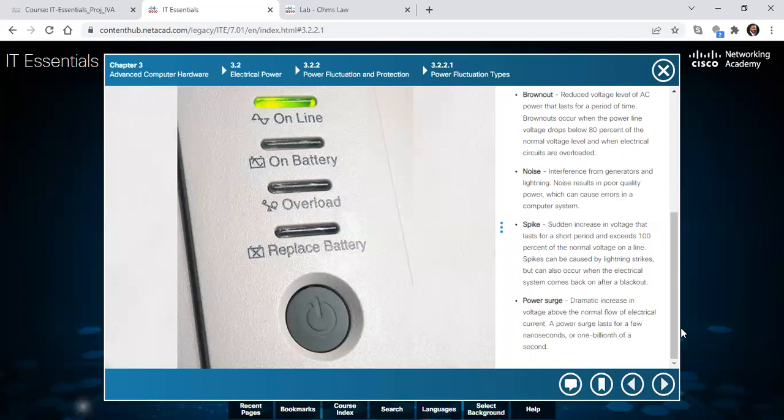When NEPA brings light back, I know some of you might not understand what NEPA is, but for those who understand, if it's Eko Electric or Ikeja Electric, we used to call it NEPA before they became Eko Electric. So when they supply light, when there is a blackout and they are bringing back the light, most times it comes with a spike, meaning the voltage will be higher than the normal voltage.